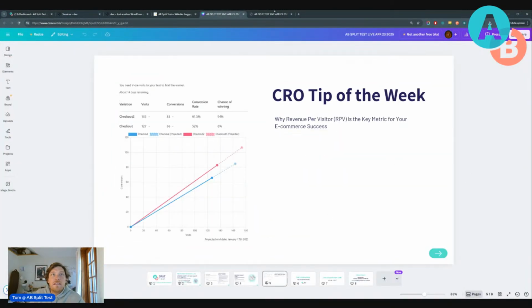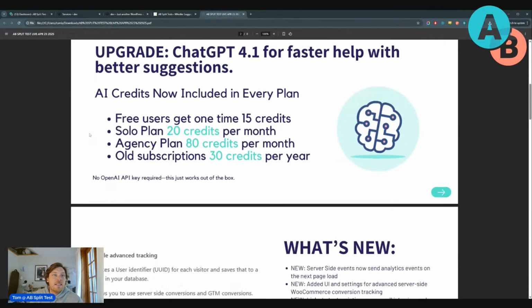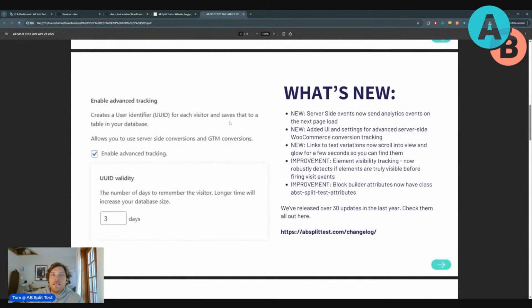What else is new? All right, what else is new? Okay, yes. So we've got a bunch of other updates that are going to be super helpful for you. Our server-side events, if you've used our custom WooCommerce tracking or Google Tag Manager tracking or anything like that, when there was a server-side conversion event, that didn't trigger anything in analytics. So now it does. So you can do any crazy server conversions or PHP conversions that you think or want, and that'll still push the analytics events through into whatever you're using, all the 20 different analytics we support.